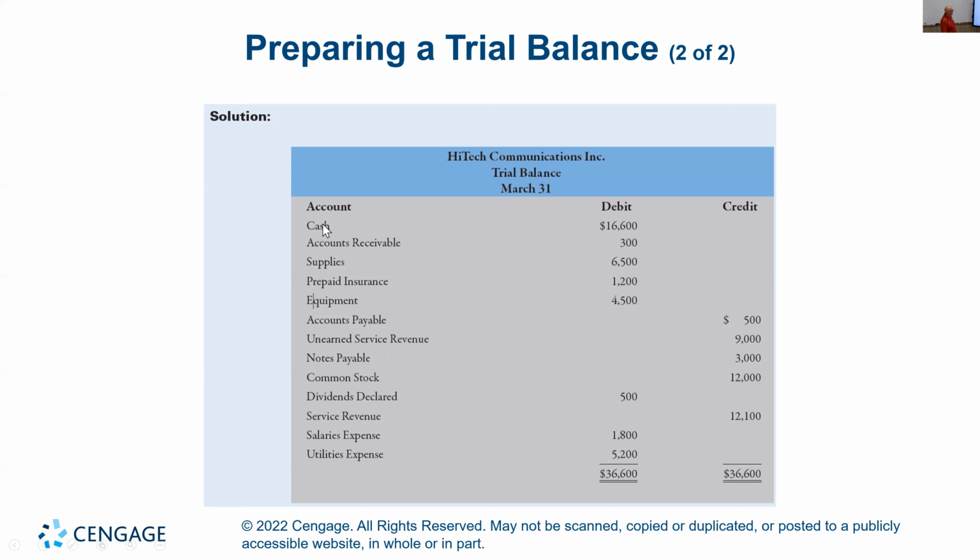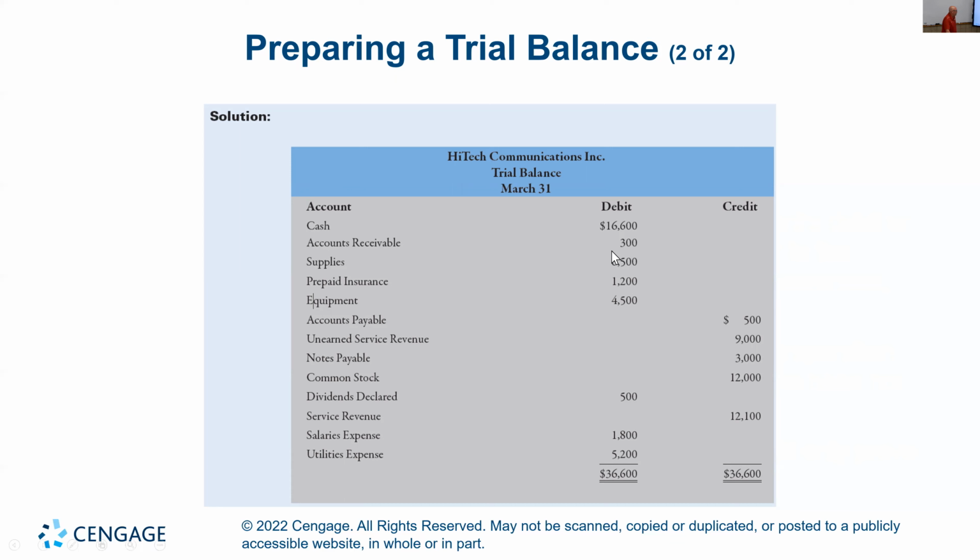Okay, so we have all our accounts here. We start with all our assets. Then we have our liabilities. Then we have our equity account, then dividends, revenues, and expenses. Okay, listed of what their ending balance was from the T account. Okay, all of these are coming from the T accounts. That was a few slides back.